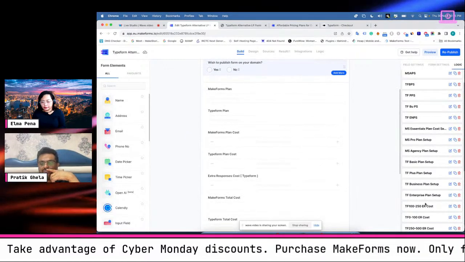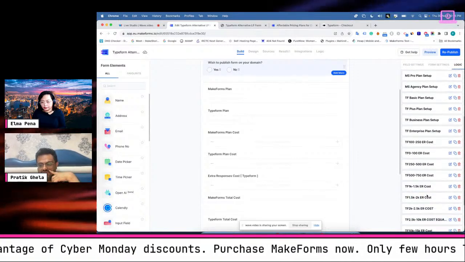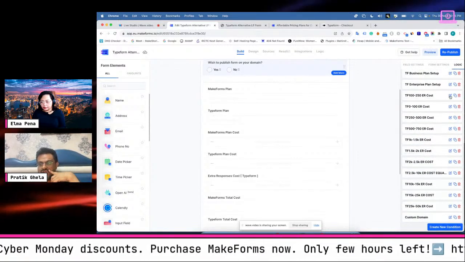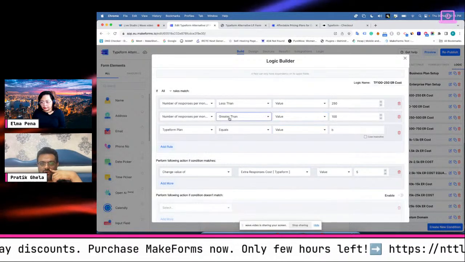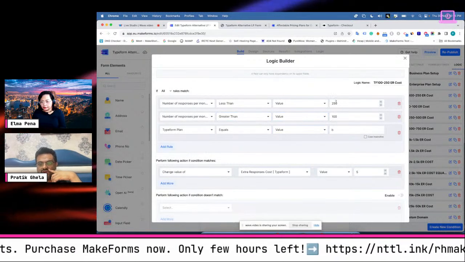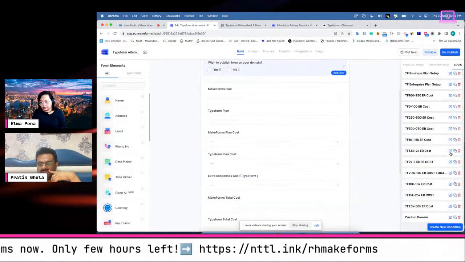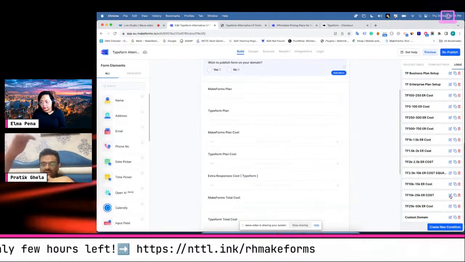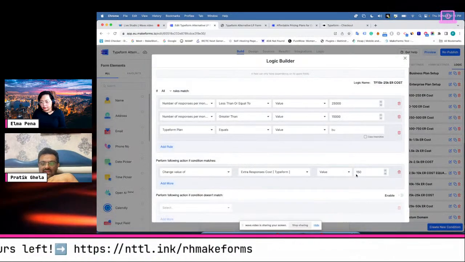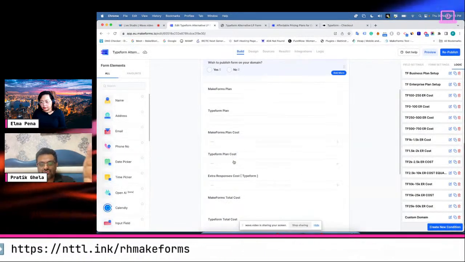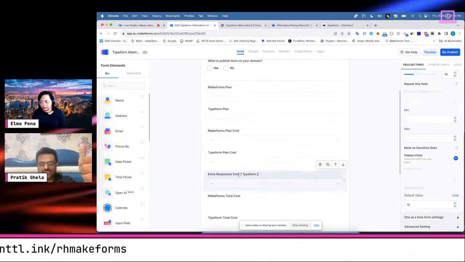So here we now have all the conditions: if the Typeform was between 100 and 250 responses, then add another $5. Then similarly, based on every plan, we set the value for the extra Typeform plan responses cost.